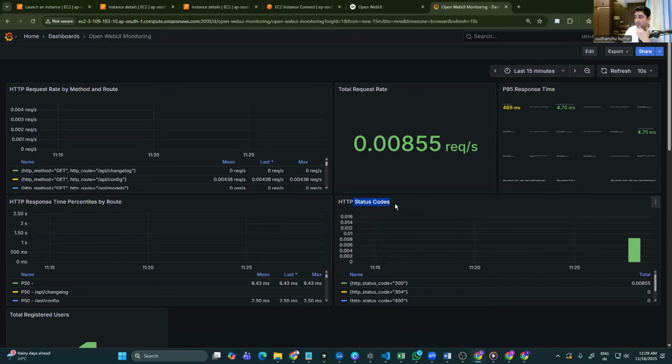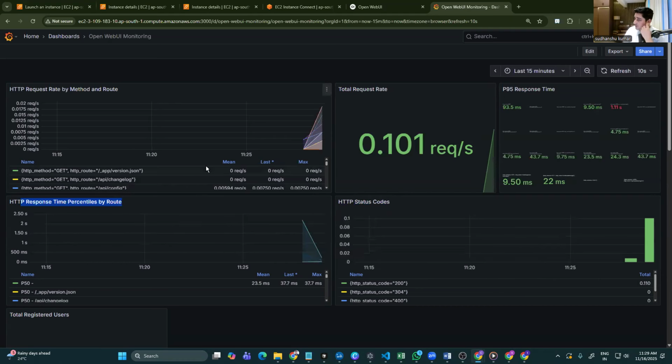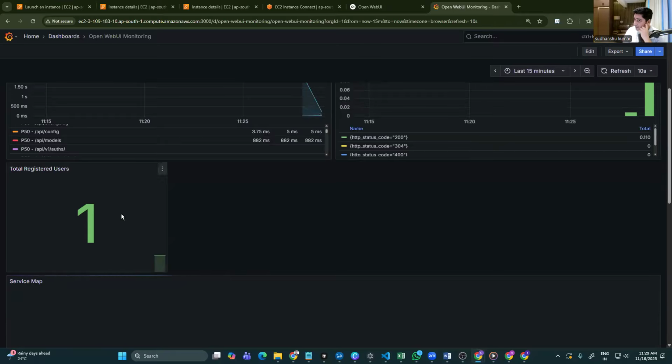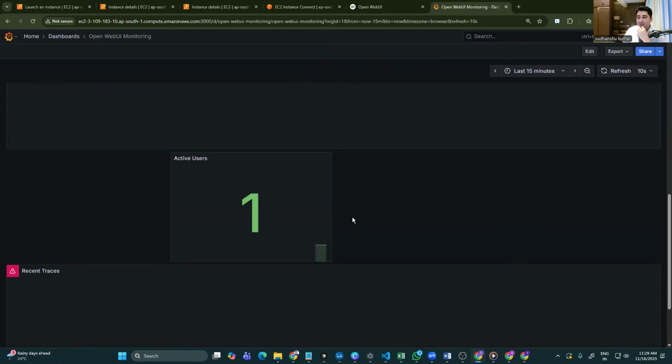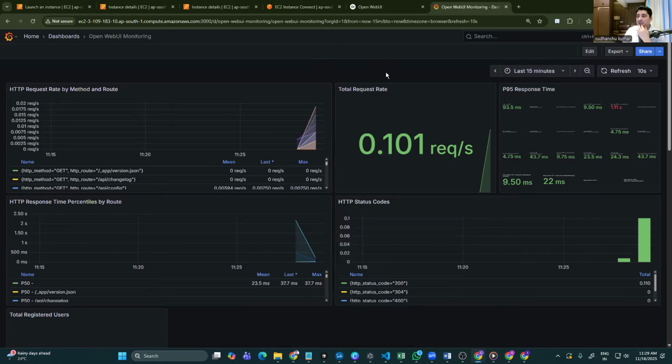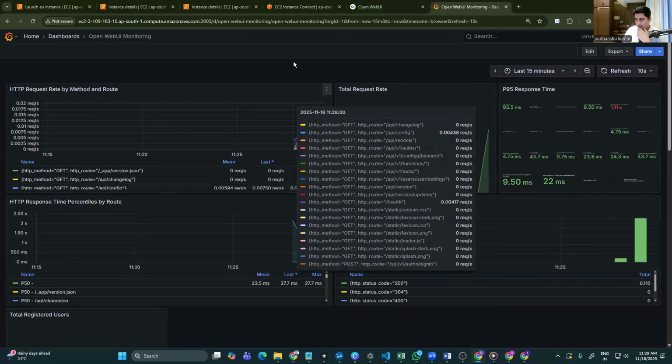What is the HTTP status code, whether successful or maybe it's failing for some things, HTTP response time, basically I'm able to get. So everything I will be able to see from here, right? This is a complete real time monitoring of my application, my hits. And these are some of the graphs which we have configured. We can configure many more things, right? This is just a sample graph we have configured from this JSON file that I have shared with you. But a lot of things can be configured as per my own business need or as per my client need, that is possible practically.